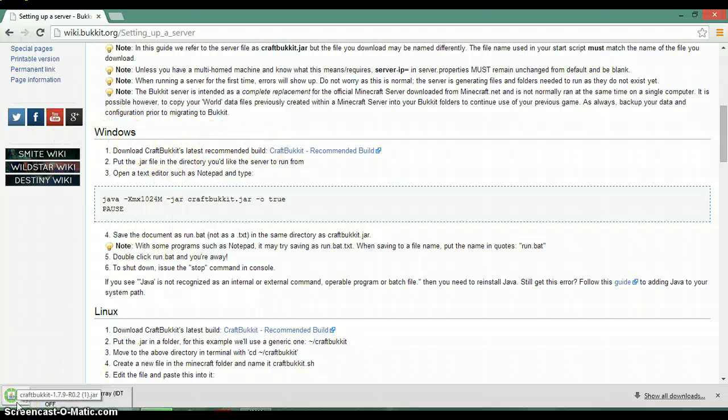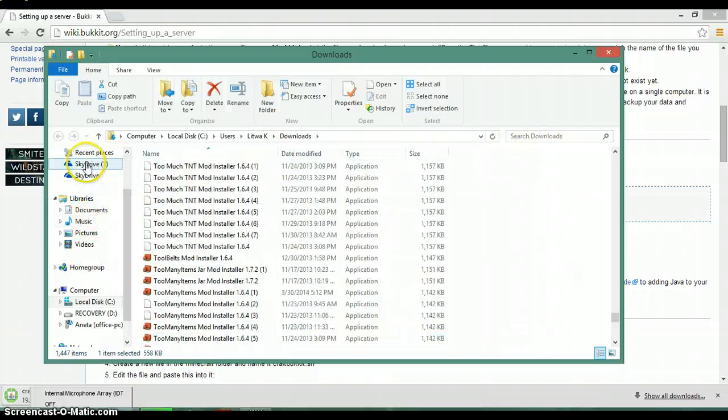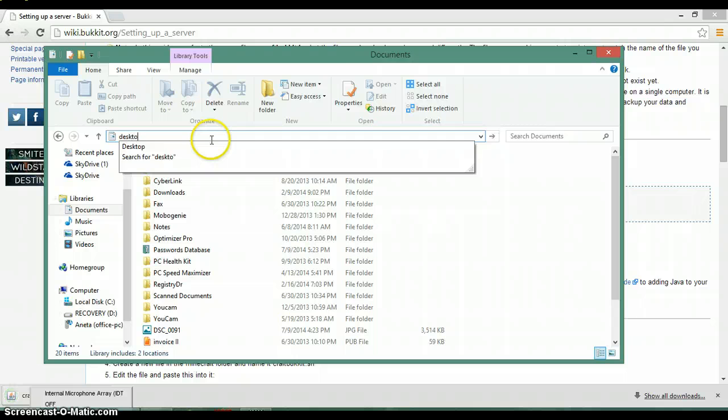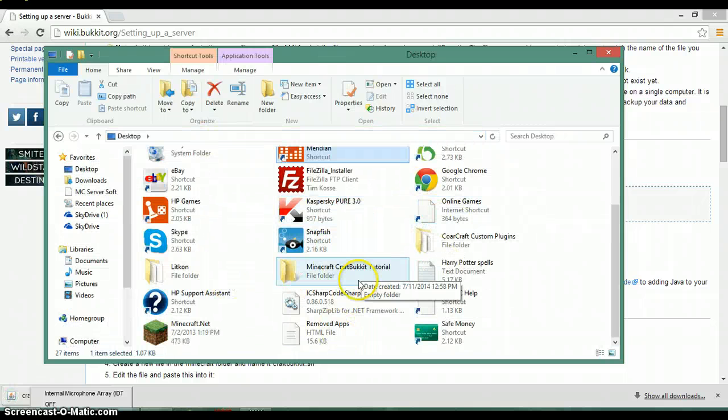So, is that almost done? Okay, so we'll just want the shown folder. You want to go to desktop. You go to the folder you put in.